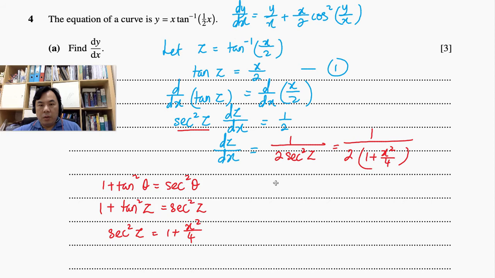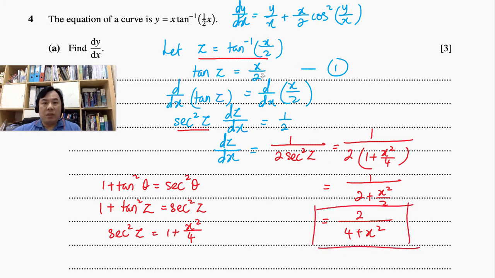And then therefore, we will end up with, here you can reduce this as it's actually a half, like this. And if you want to tidy it more, in this case, it will be 2 over 4 plus x squared. And that is the differentiation for this. If you differentiate this with respect to x, you will end up with this. Now we have just finished differentiating this. That's all. We have not obtained the dy/dx yet. I hope you are clear how to differentiate that tangent inverse.